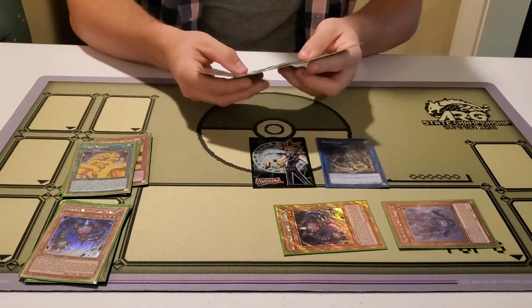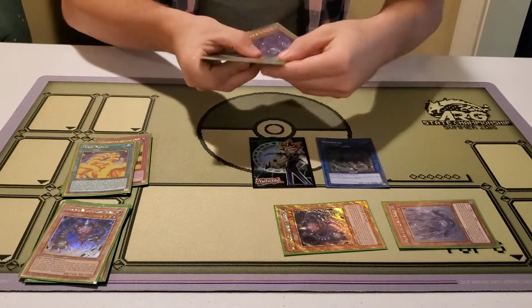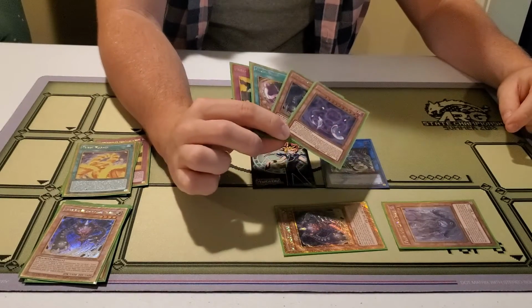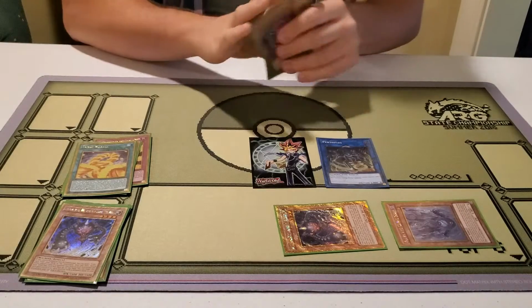So Crimson Nova goes to hand, and you can see in our hand right now, we're sitting pretty good because we do have all of the necessary criteria to summon him, but we're not going to do that just yet.